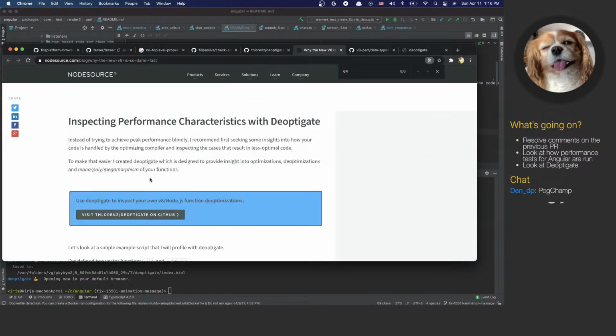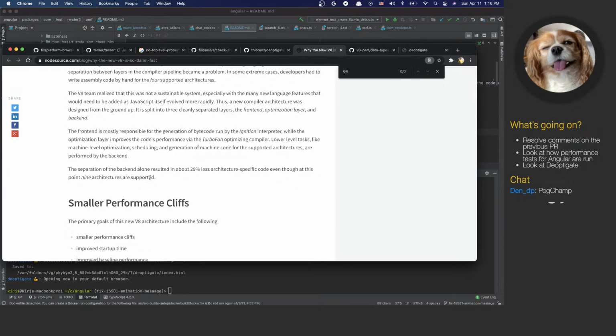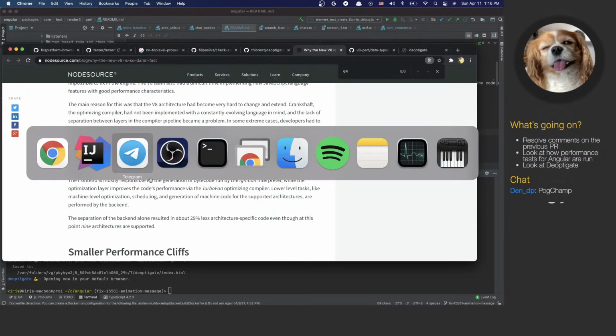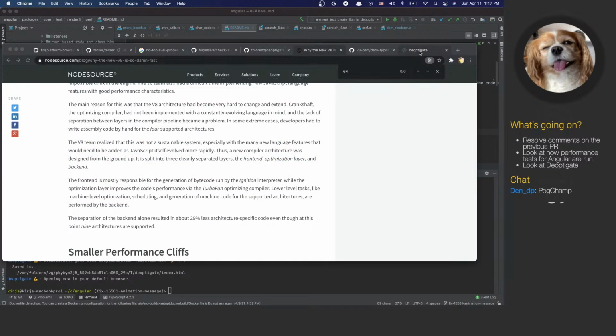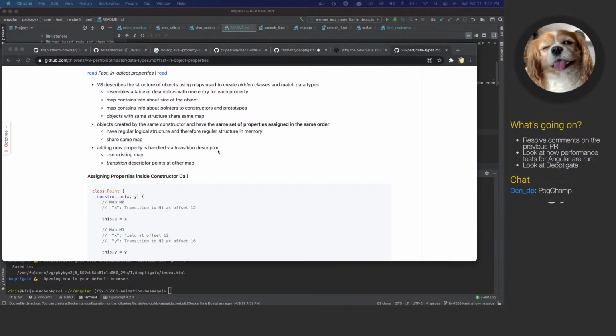So this does not answer the question of why it's so damn fast. Just shows, or maybe we skip those parts. Anyway, where is the link? Here. Oh no. One second.